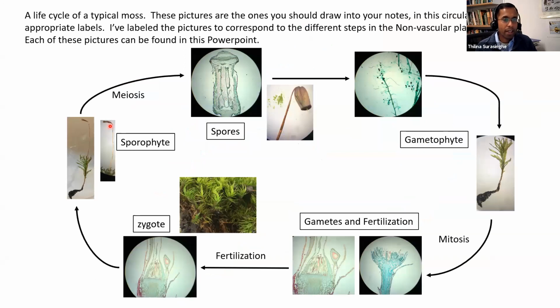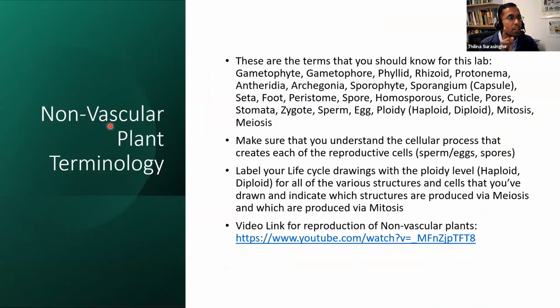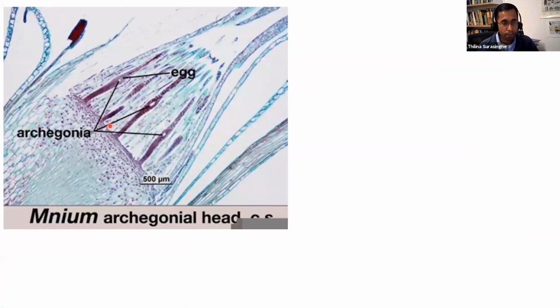Now, this is again the same, but instead of using pretty pictures, I'm using slides. The next part of the PowerPoint exercise is to understand in detail every unit in this synthetic life cycle. It's a recap of all the terminology that I want you to know: what it is, when it occurs in the life cycle, and you should be able to identify it if I show it to you through a slide, a picture or a photograph. And the link over here is the same link that I showed you earlier. It's not a different link.